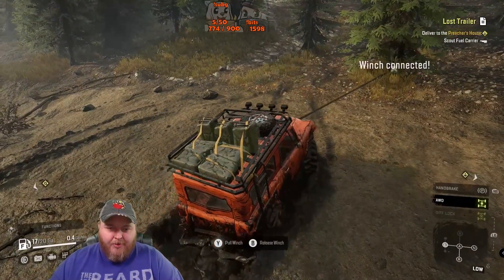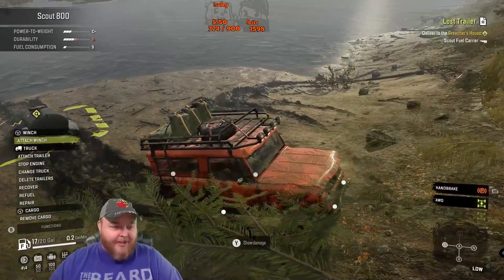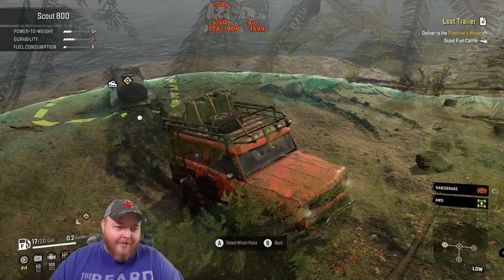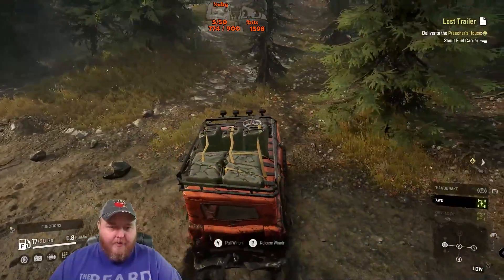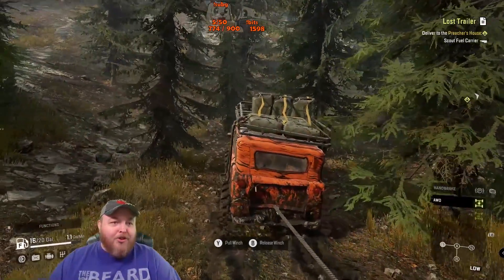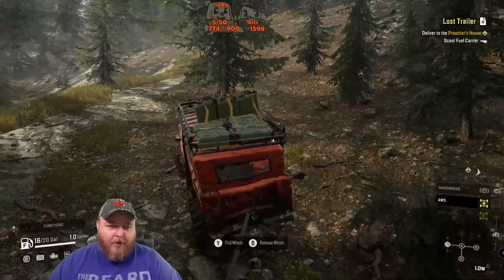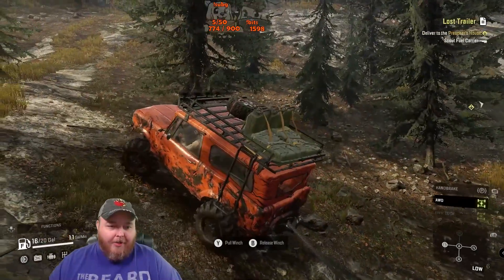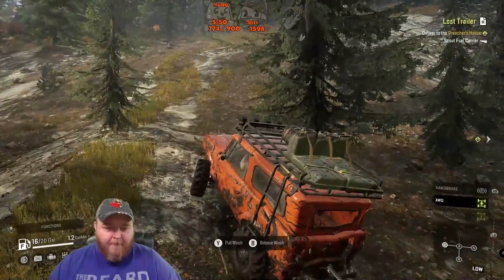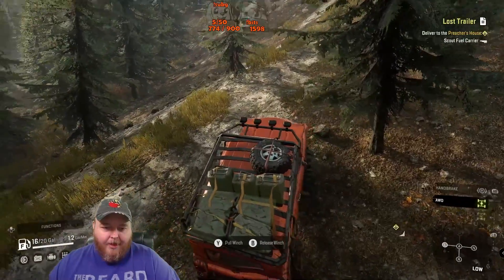If only they gave you two more inches this game would be completely and utterly broken — you'd be able to do almost anything with a stock truck. Alright, little gas tank — let's climb this hill, we're going straight up. I'm gonna avoid these trees and grab onto this rock. Stop being stuck on a tree — it's uncouth!